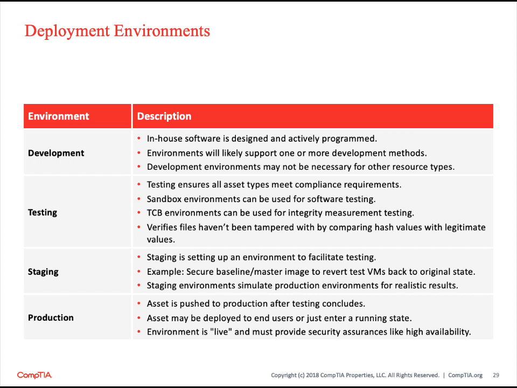Then we have something called testing. So testing ensures that all asset types meet compliance requirements. So testing is a crucial step in making sure that we meet our organization's standards. And there are different types of testing methods and techniques. There are sandbox environments that can be used for software testing. So something like a sandbox would be using localhost when you're developing a website, right? So localhost will enable, so you develop in your IDE, right? So that is a development environment in which we code, right?